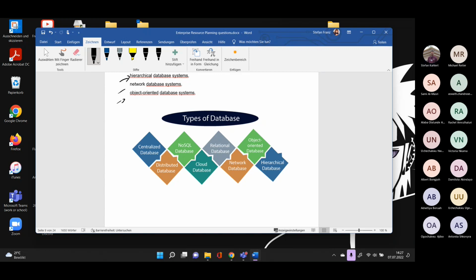Data can be data from customers, can be data from reports, from cash income, cash outcome, and you see here you can have SQL, you can use a cloud database, or you have a distributed one, or you have a centralized one. In any case, you have different types. You can also have a hierarchical database or object-oriented, which relates to a certain application, or you have it hierarchical for providing, let's say, reports for the management.